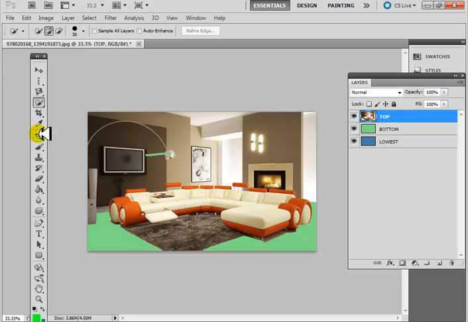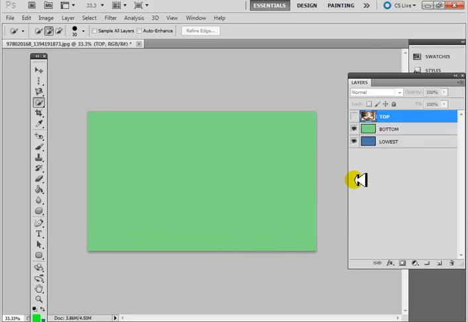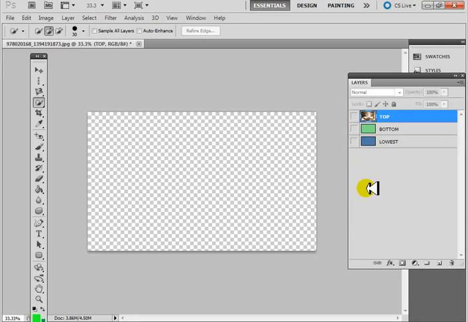Now I can do a lot of more things with the layer. Do you see this eye over here? This eye means it's visible. So Adobe has this eye in many of its products, many of its software. In Flash, in Illustrator, eye means visible. If you click on the eye, it will close, meaning it is not visible. So you click on all the eyes, everything is transparent. What does it mean? Your image will contain nothing. Even though Photoshop will have the layer information, it's nothing.